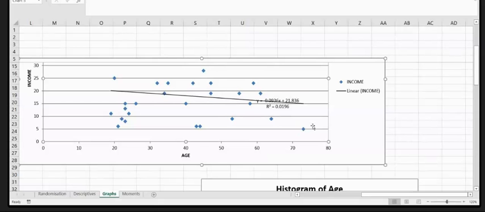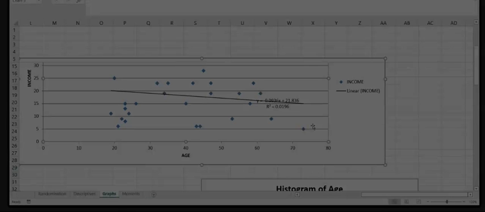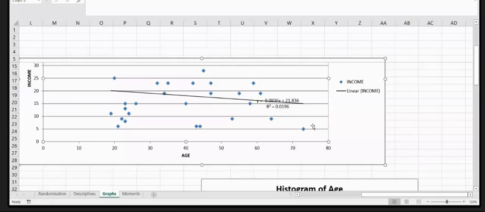R square simply provides the information that X explains about 2%, because if you multiply by 100, you'll get the R square value to be 1.96. So let's say 2. So here the independent variable is explaining only about 2% variation in the income. This is how we interpret. I'll go into this when I do regression analysis, but this is just to show you how things work and how we should interpret the data.